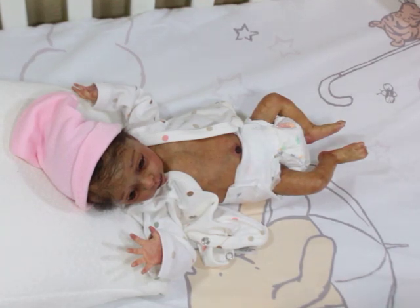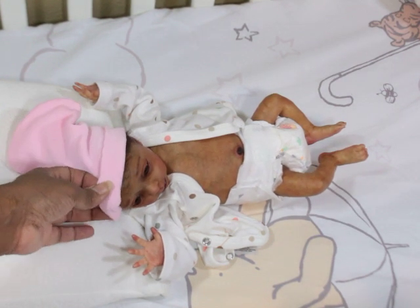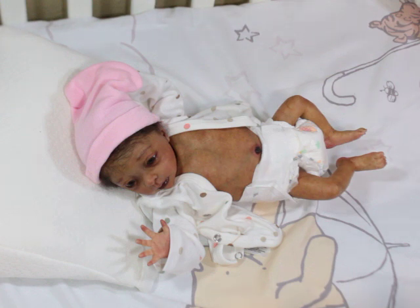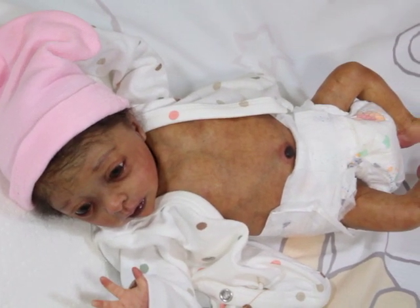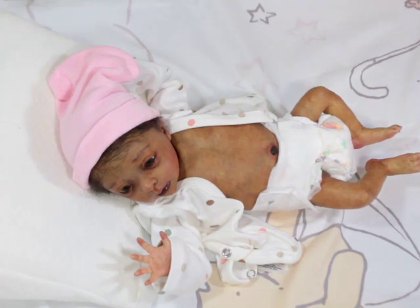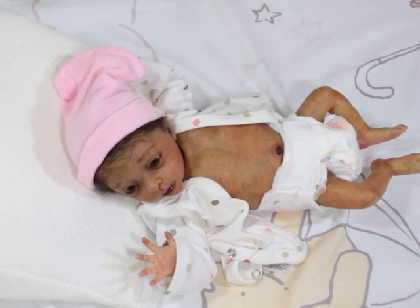Hello lolos! I'm here with baby Piper and I'm going to try to get her dressed. She is what some will refer to as a micro creamy because she's 15 inches and very petite. I think she's sculpted after maybe a baby around 29 weeks old. I wanted to give her that preemie look — very blotchy, just-born creamy look.